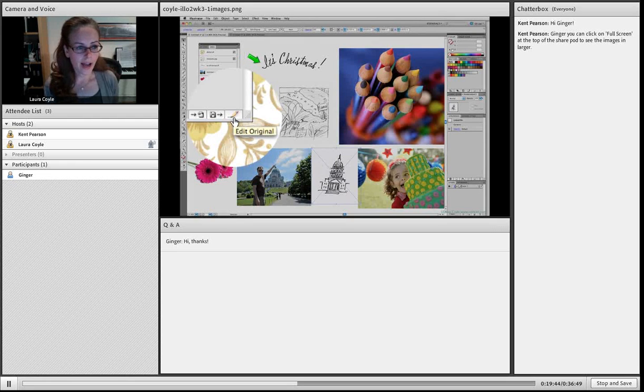So if you want to add a signature to your work, or fun hand lettering like this, it's nice to be able to do it on paper and scan it in, and then live trace it and have it become a vector object so that you can scale it, change the color, edit it, cut it apart if you need to, all of those sorts of things. So Live Trace is sort of the doorway into a lot of versatility in Illustrator.